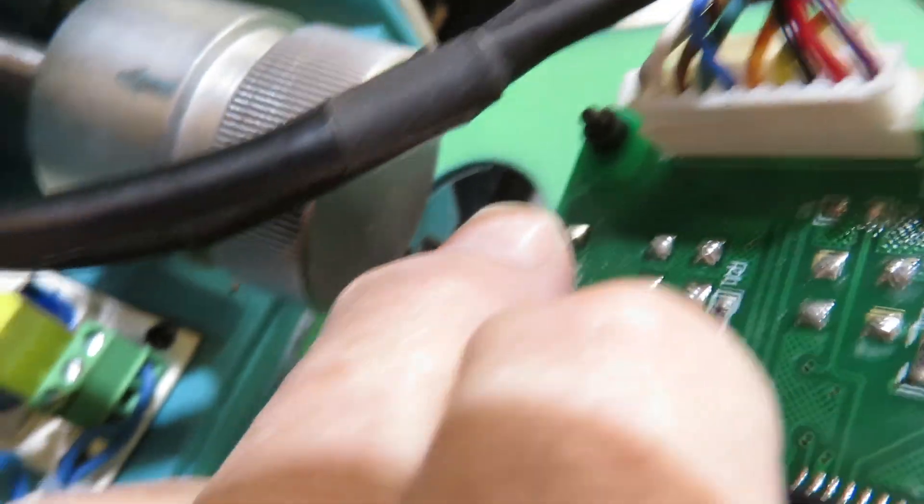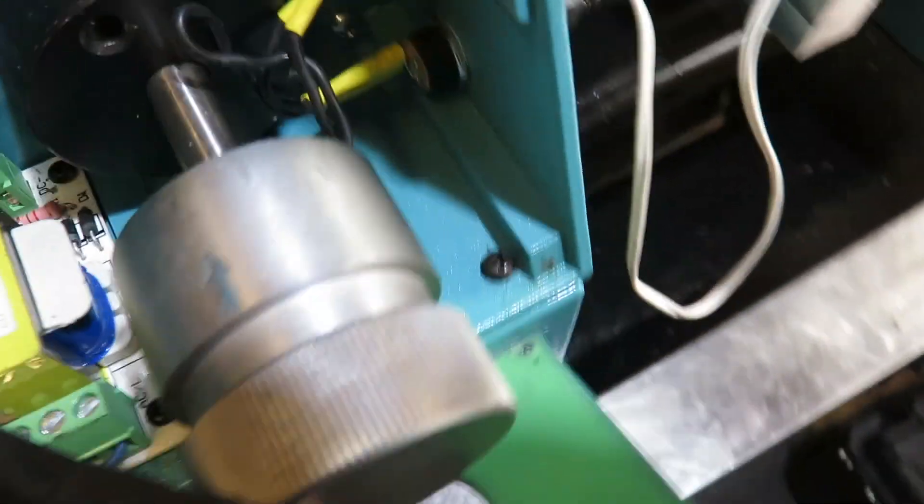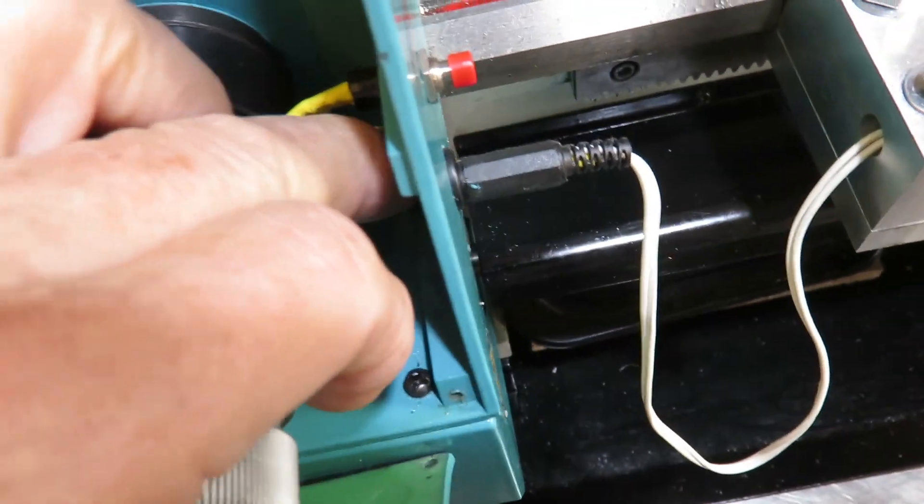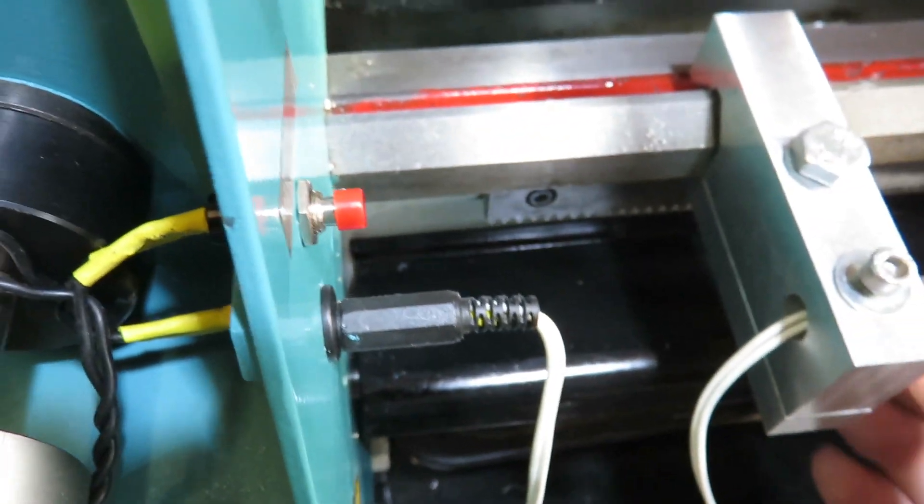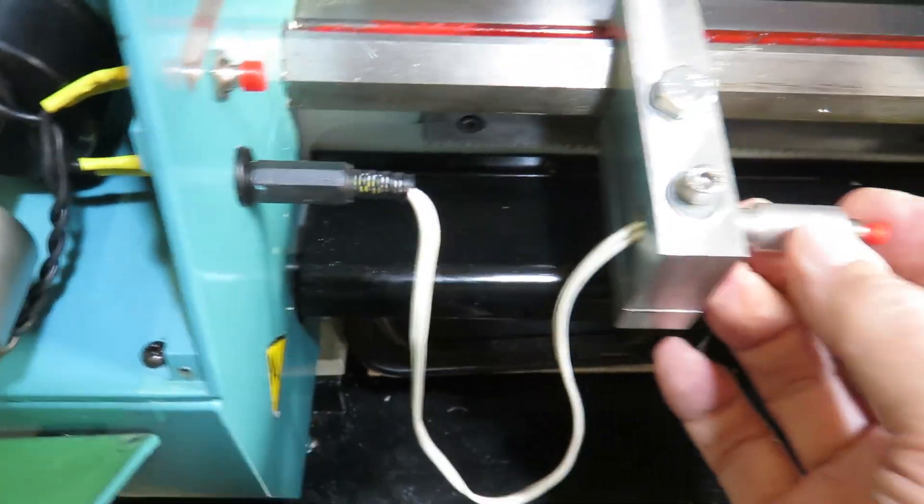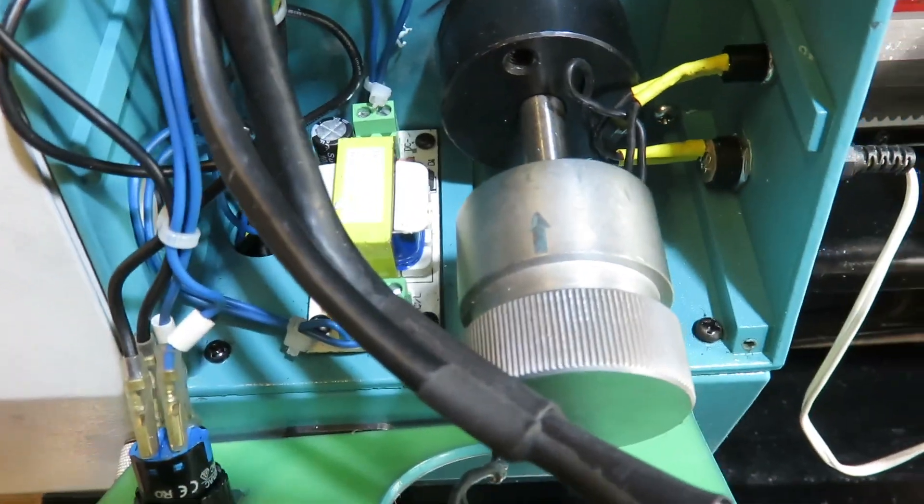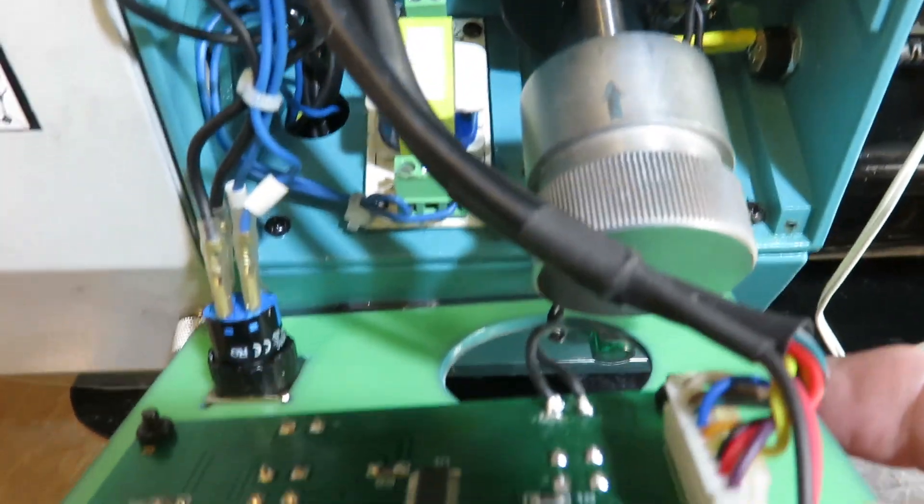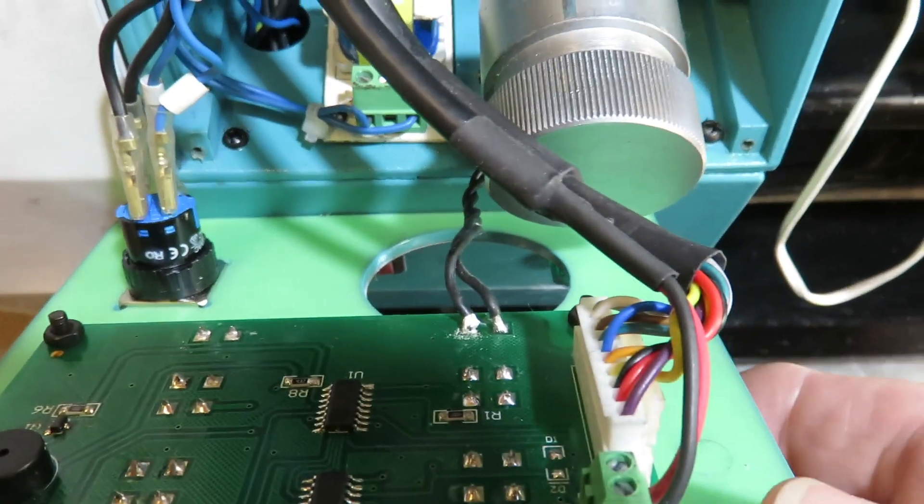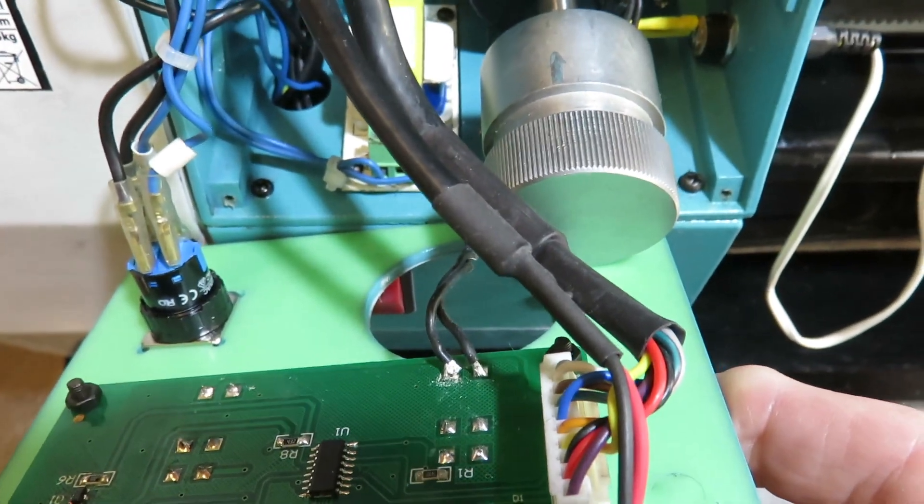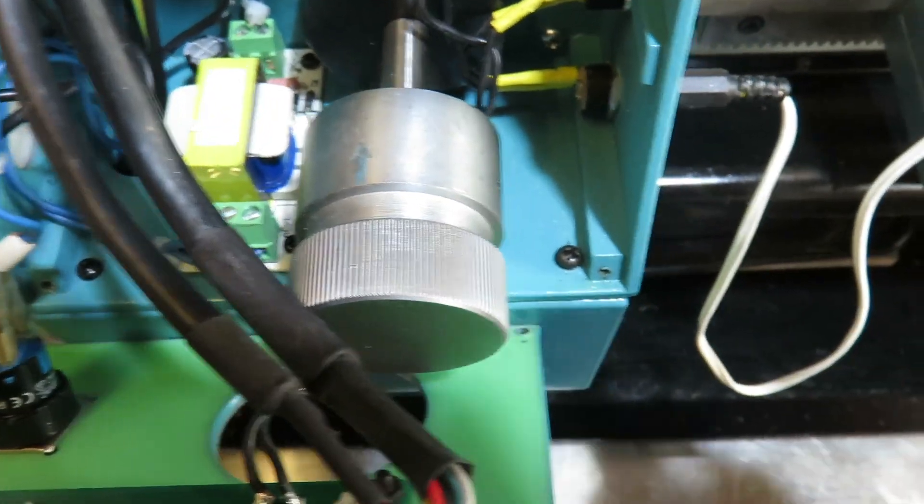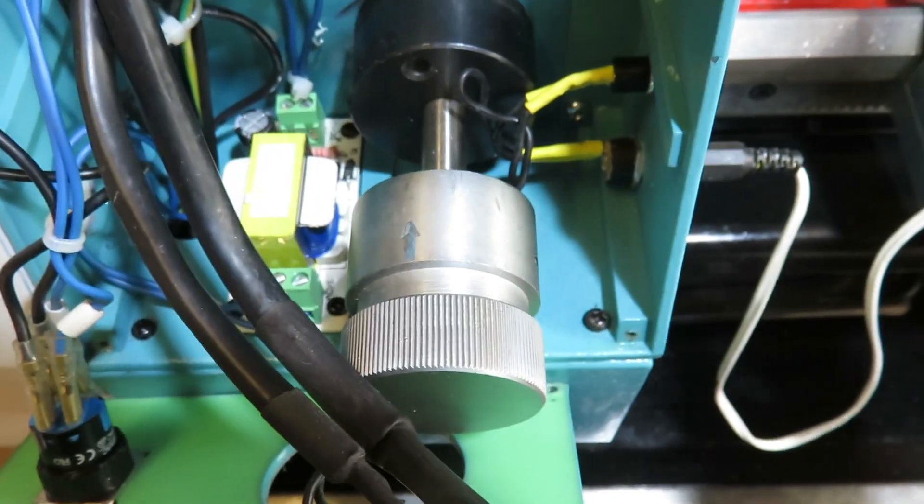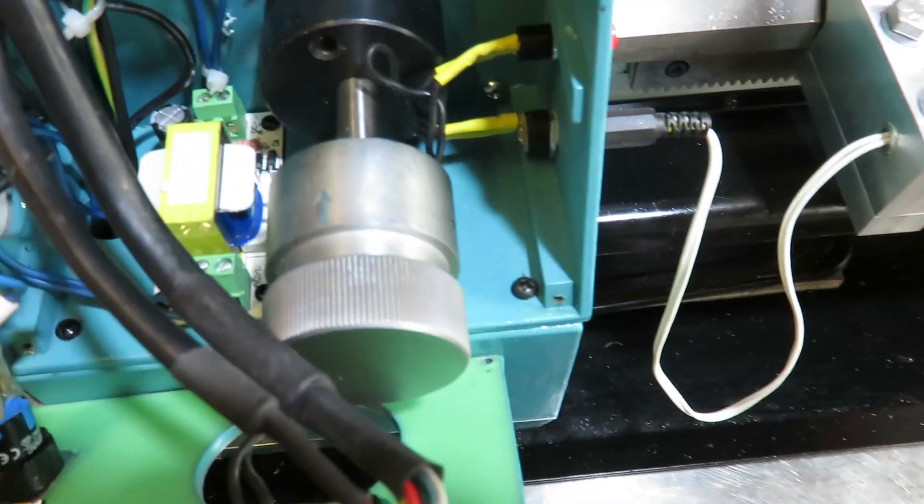So by placing wire, soldering wires onto there and connecting them to the socket here, we can go out from the socket to the push button. So what we now have is a button that when you push it is the same as pushing the stop button. And I hope this is not teaching granny to suck eggs. But there are some people that are engineers, but they're not electrical engineers or electronic engineers. So I'm trying to keep it simple. It is extraordinarily simple. Just tack those two wires on there and then take them through to the switch here. So that as the carriage comes along and hits the button, it stops the carriage.